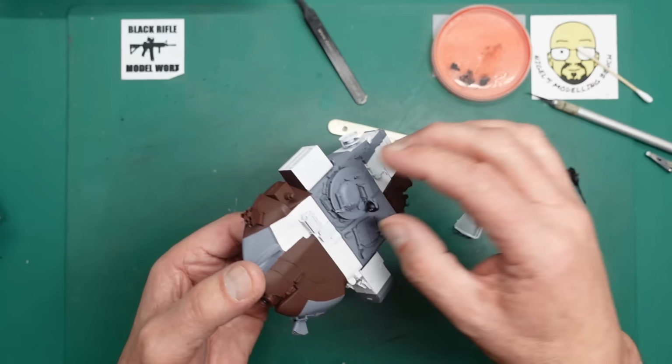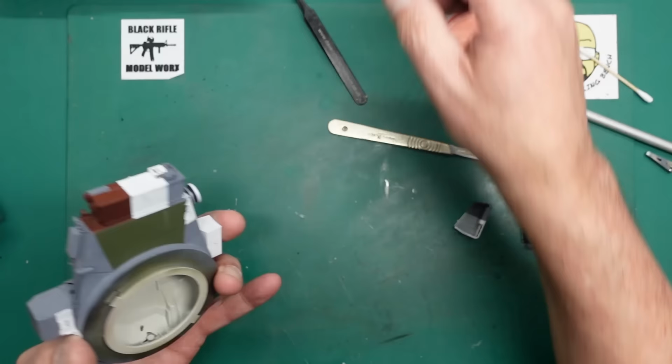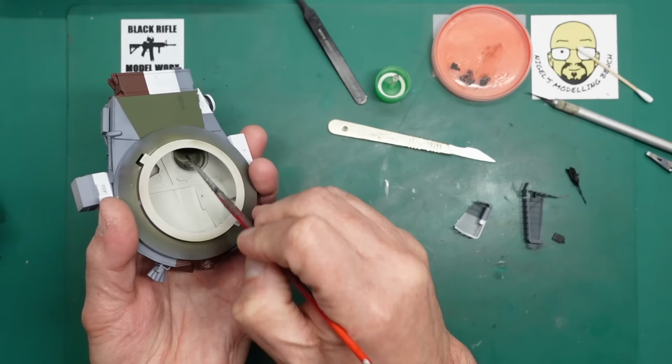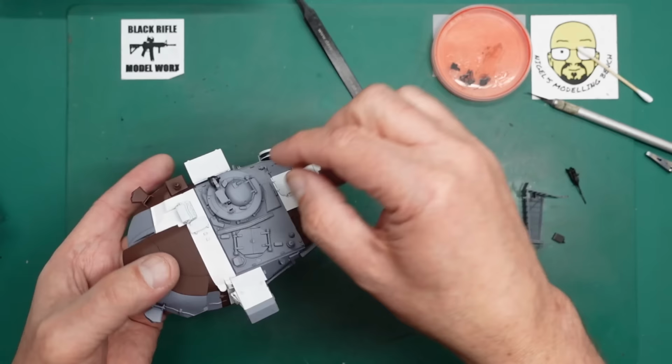There we go. And I'm going to turn the cupola round so it's facing forward, because now what we're going to do is put some cement into those holes to help lock this into place. In fact, I'm going to use a paintbrush. People often ask me, how do I clean my paintbrush after I've used it in the glue? Well, the Tamiya Extra Thin is basically Tamiya airbrush cleaner. It's basically the same chemical. So there you are, and we've got all the masks on there to get off as well after we've done any flat coating or anything. We've got the masks on that spotlight there. So that's gone on there.